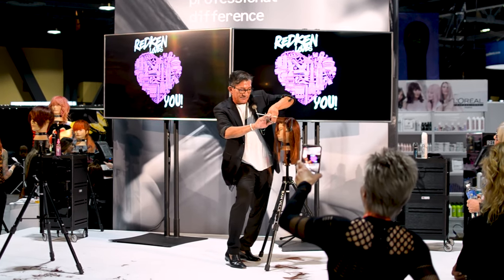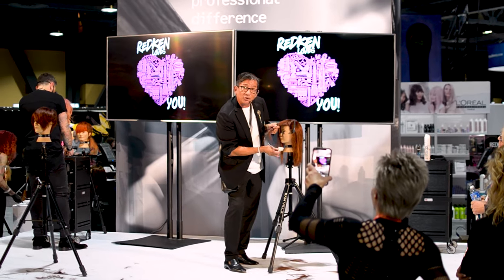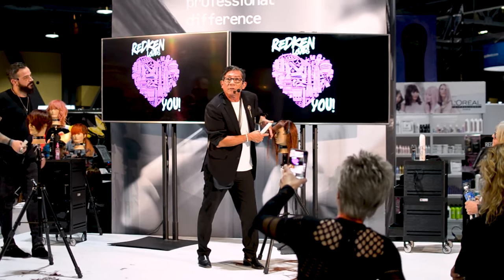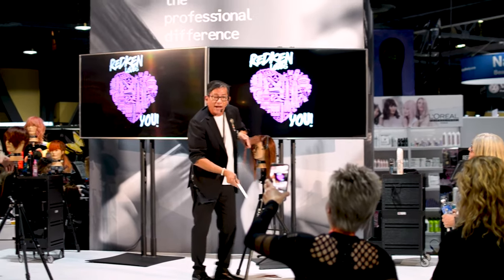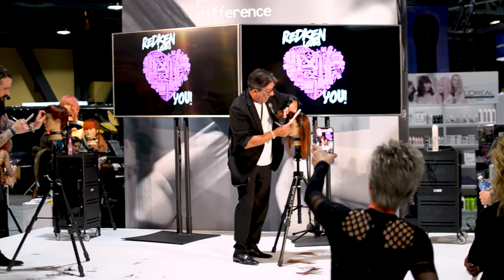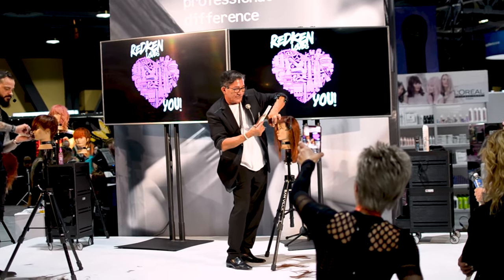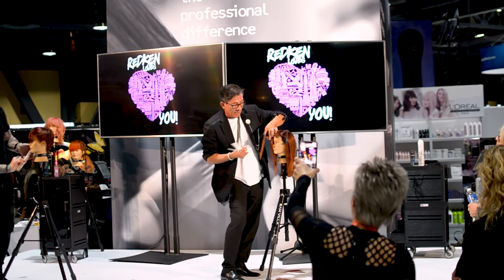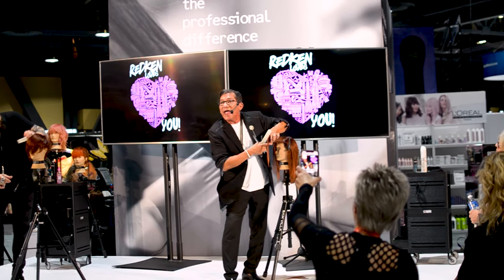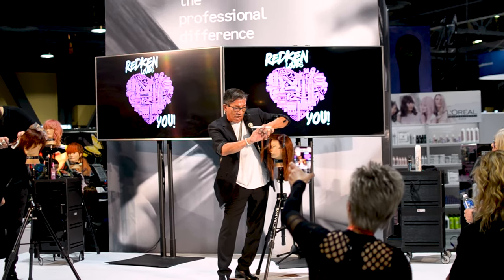Now here's where the key is, right? This is my last section here. Watch. Most people are doing this. Comb on top. You just brought this down. Now it's shorter. Watch Sam. I take this, I put my comb here to the shape of the head, I comb to the center, and I kickstand up. Now look where this hair is. It's way up here, not down here. Big difference, my friends, in terms of getting the length at the point of that curtain fringe. So I come through and notch into that.